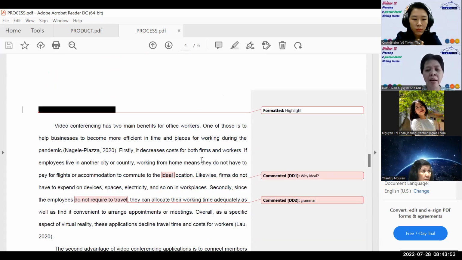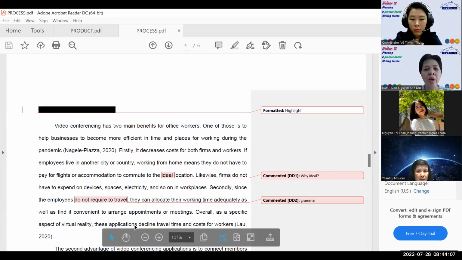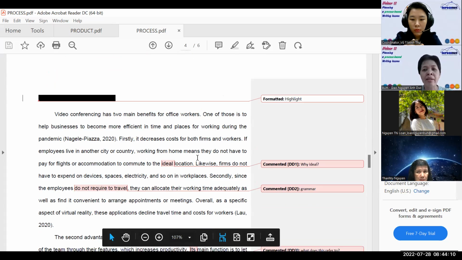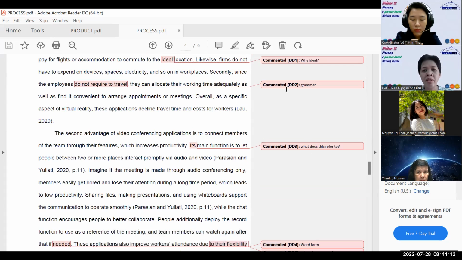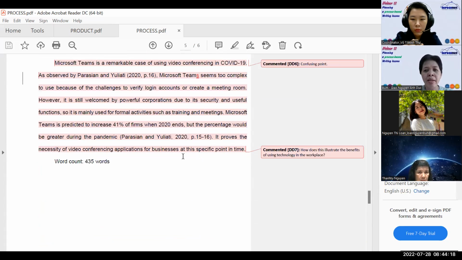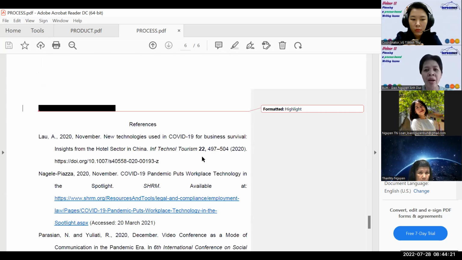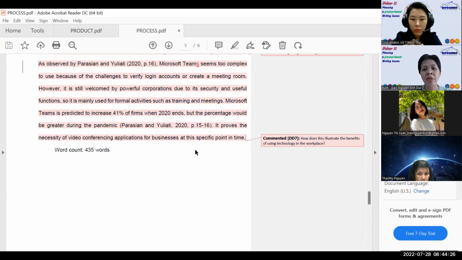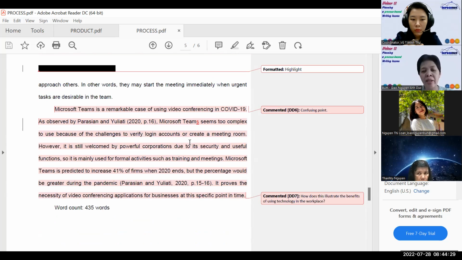They started writing, and then I asked them to work in groups, and they had to use Google Doc to work together. The group members had to log in and help each other revise and edit the essay. So you can see they commented on the grammar, and they helped each other to correct the answers in here, and they give me the word count. Okay, they have this one. But this is not the final product because they still have to edit and then proofread that. This is what we have.